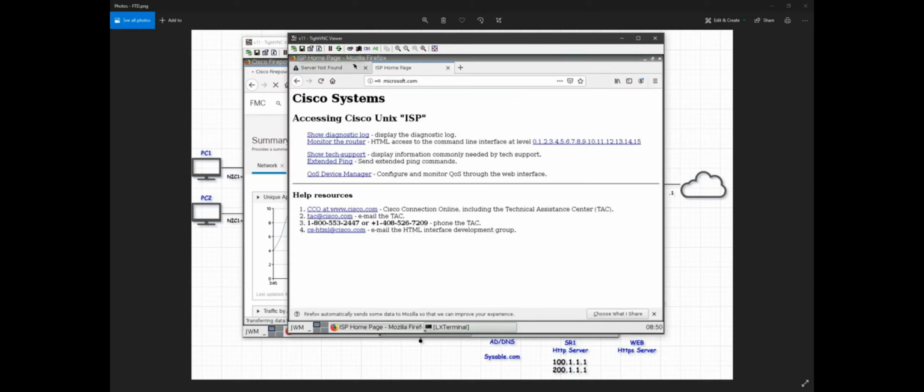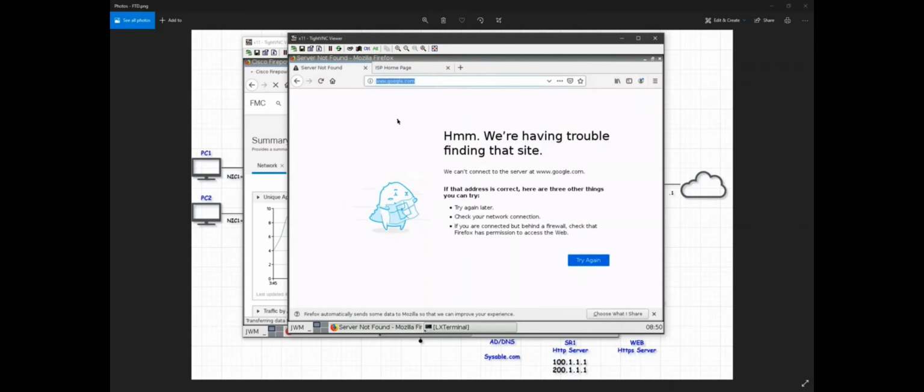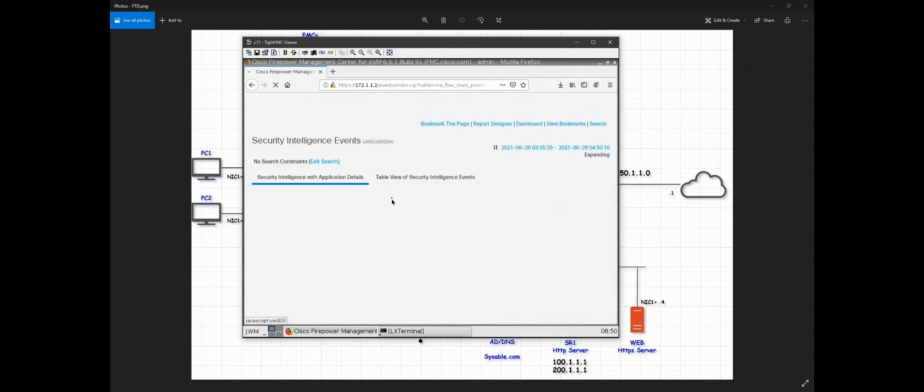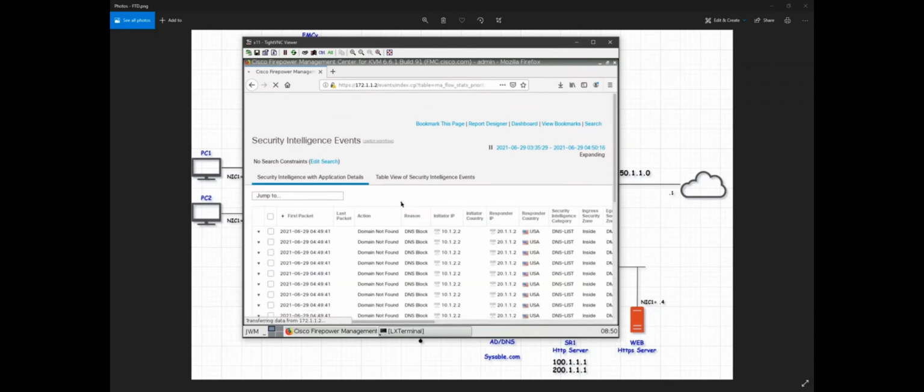As google.com is now blocked, let's go to our analysis and to the security intelligence events. Here you should see domain not found. See, domain not found, right? This is the first packet, domain not found.